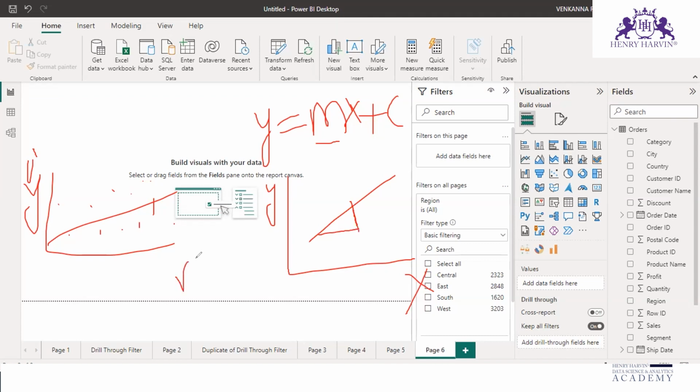Slope means, for one unit change in x, what is the change in y?